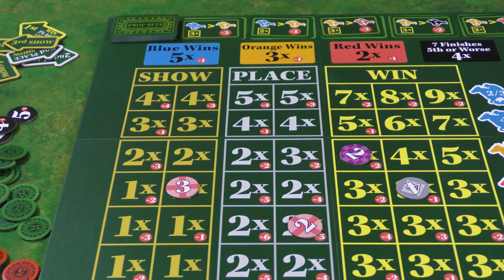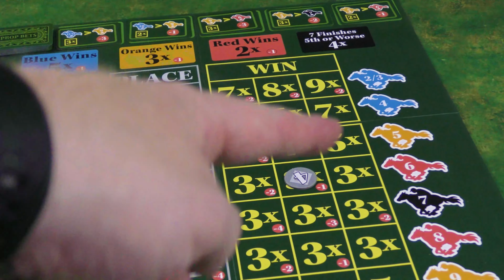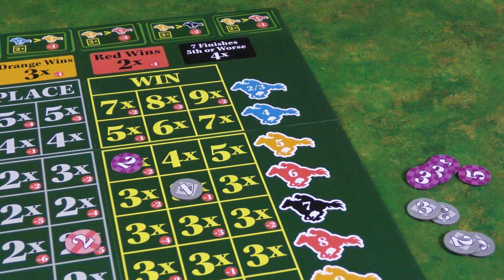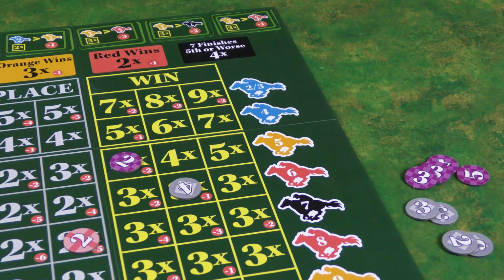Now, the other thing you can do is bet on a color. Win, blue, orange, and red. And so you have the blues, the oranges, and the reds here, and then you've got the 7 horse there in the middle because it's black in this case, or non-colored, because the 7 is going to get rolled a lot, because on a 2d6 it's easier to roll a 7 than anything else. So you can bet on the color.